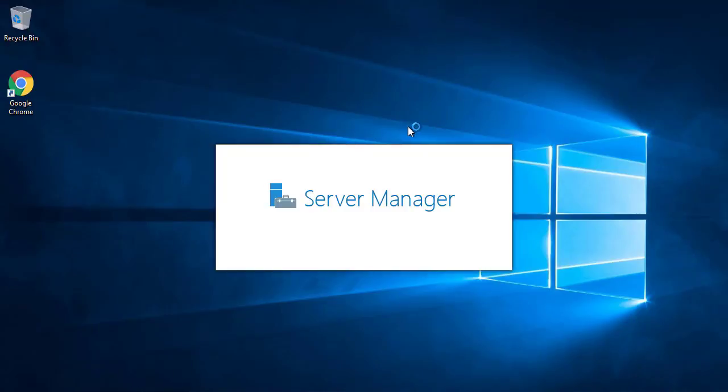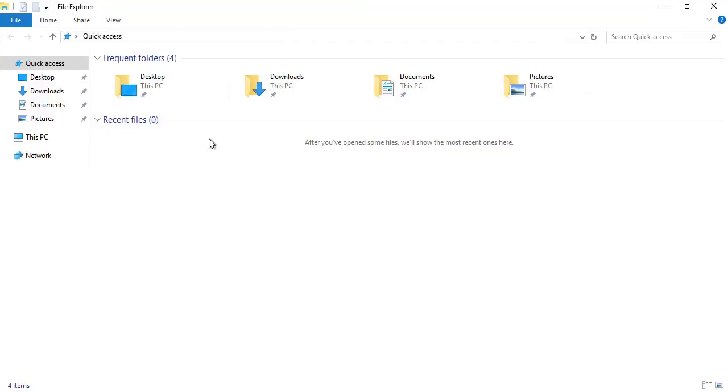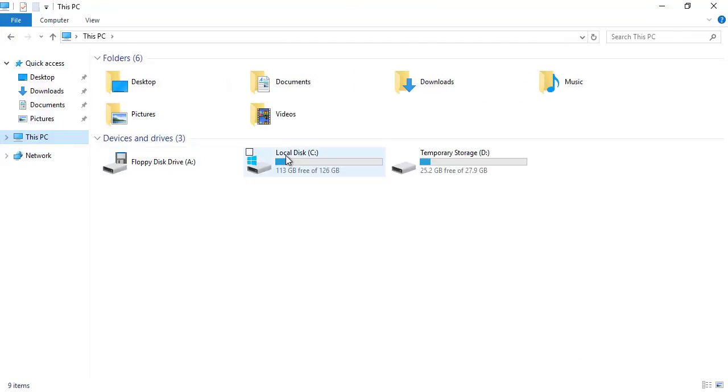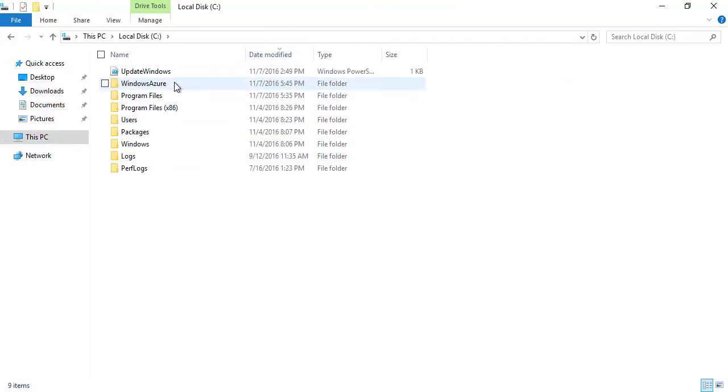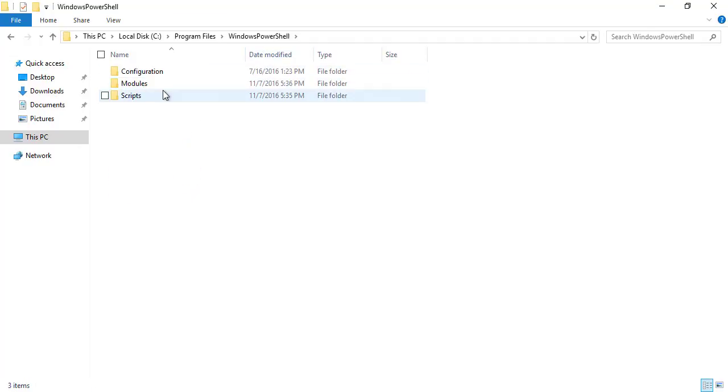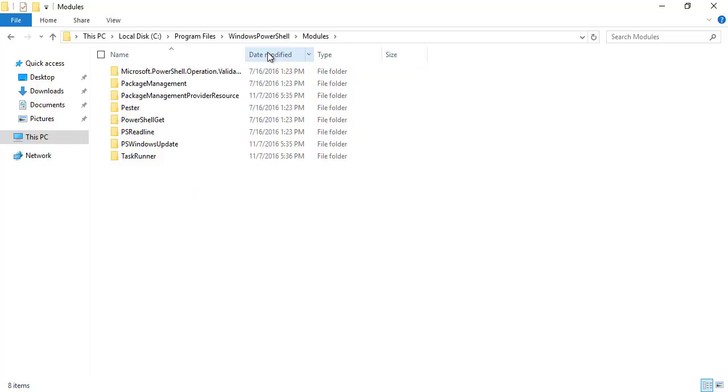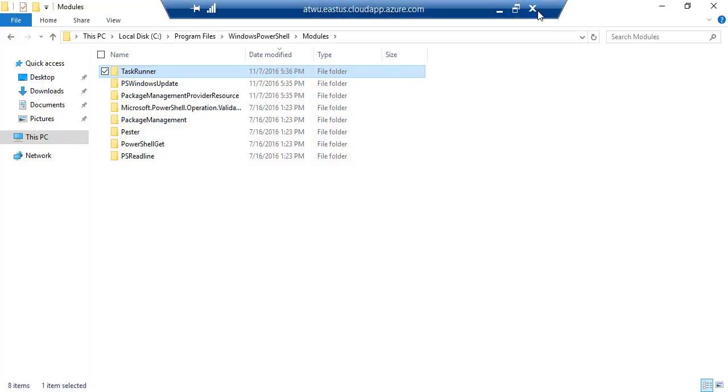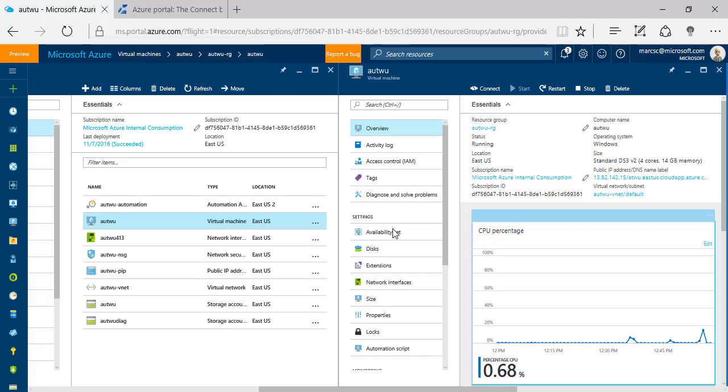And we'll take a look in the file system just to prove that the PowerShell modules that we need are in fact installed. PS Windows Update and Task Runner. All right, we'll go ahead and end this remote session.